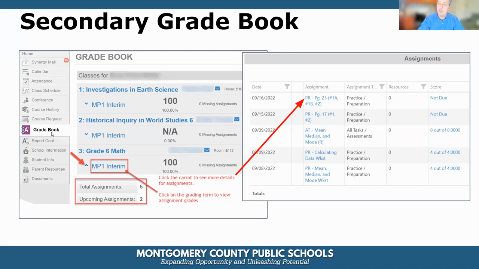You do have the ability also, once you are on the screen, there will be a drop down on the top right. So let's say we're in the springtime, but you wanted to go back and see what their grade was in the fall, you have a drop down that allows you to go back and forth through different marking periods. So if it was marking period 3, but I wanted to see where my students started in their math course back in marking period 1, I would use that toggle and go right back to marking period 1. So you can go back and forth and see those historical grades using a toggle at the top.